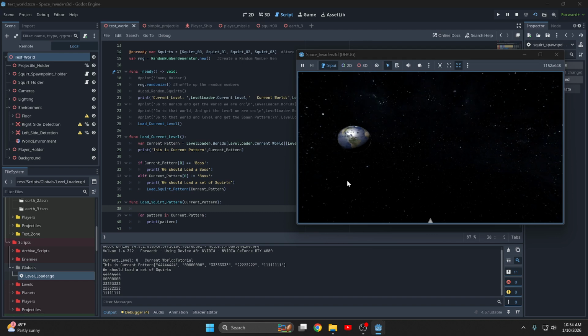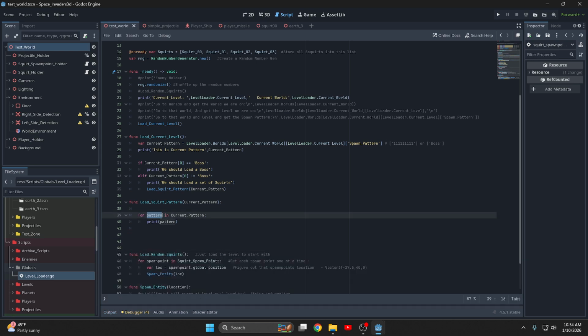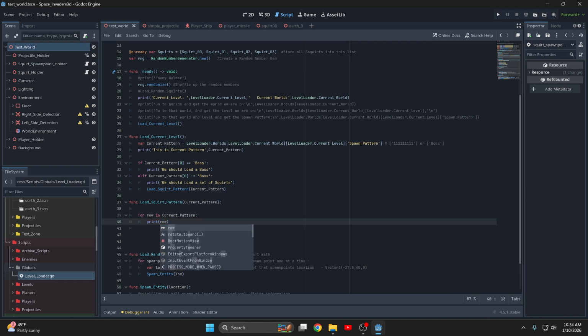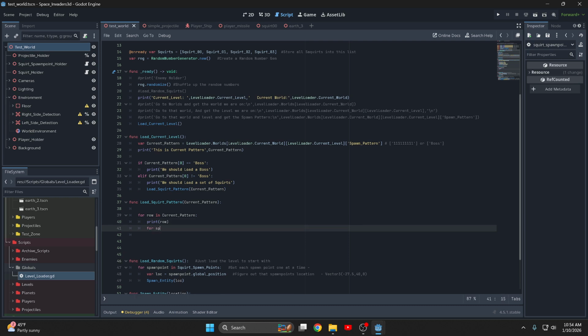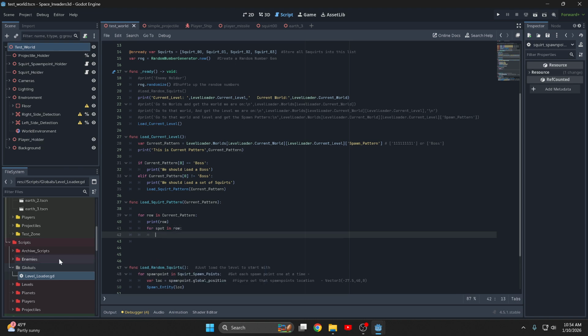This one's all 4s. So that's a string, right? That pattern is actually a row. For row, all right? So that's the row that I'm doing. So I could say for spot in row. Now I'm drilling down one more time. So I'm going to say print, and I could print that spot. The first spot is going to go to each row, and it's going to go to each spot and tell me what every single one should be.